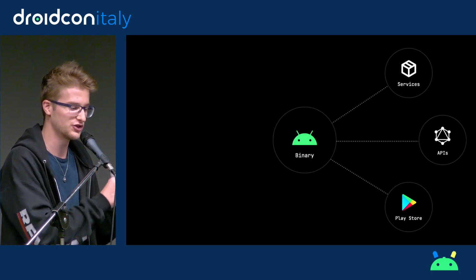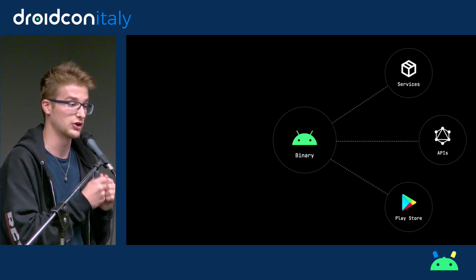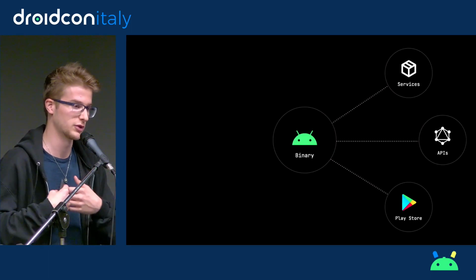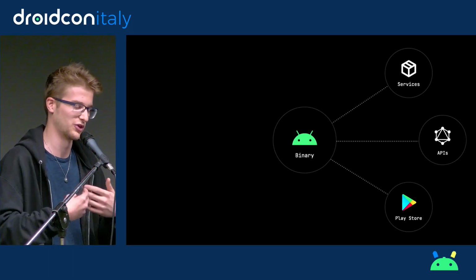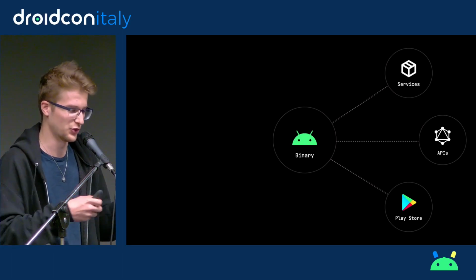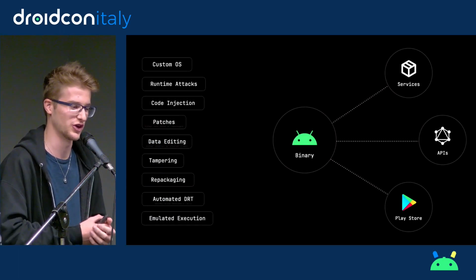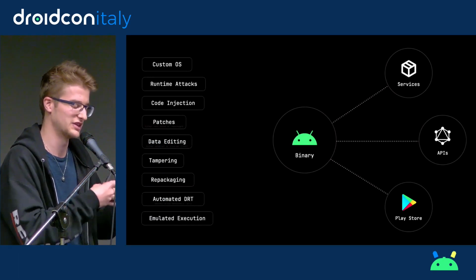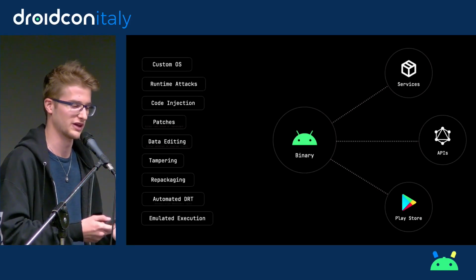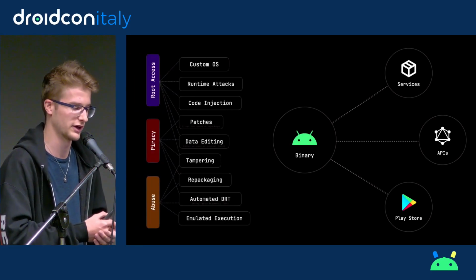You have to treat all the user interactions that are coming through your binary as radioactive garbage, because you don't know whether they're coming from normal and well-intentioned users or from an attacker. We can see that there are a lot of things that can go wrong with your software, things the user with the device can do to make it misbehave or tamper with it. Those are how you should classify them.